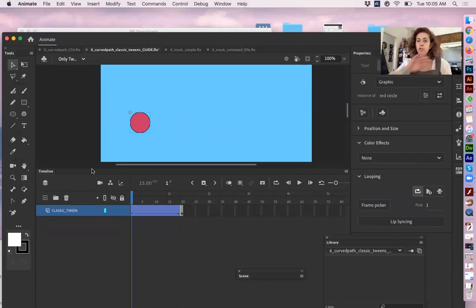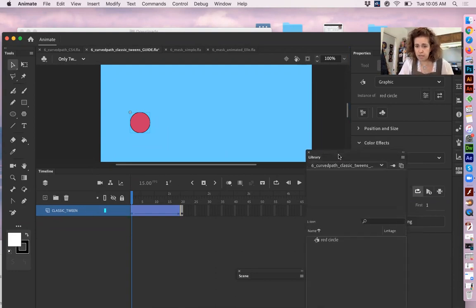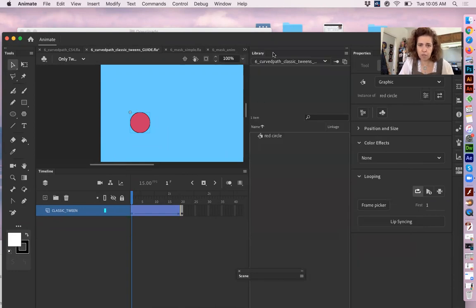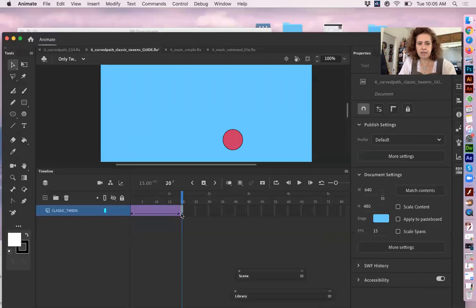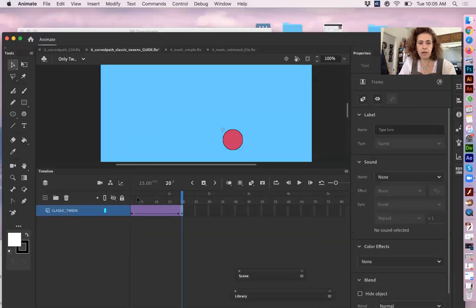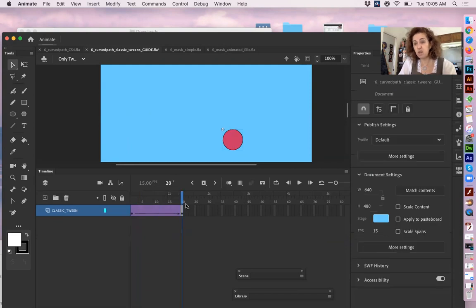So you begin, if you want to do a curved path with a classic tween, by having the tween. And you have your symbol that has been saved. In my case, it is red circle. Library, get out of here. I'm going to double click on this so the library is not bothering me. So I do have my symbol that is here, and I was tweaking around. Look, I put the center of the symbol in a corner to see if I could make it work also, and I did. And it comes here, and where's here? Also in the corner. And we have our straight motion, but we want a curve.